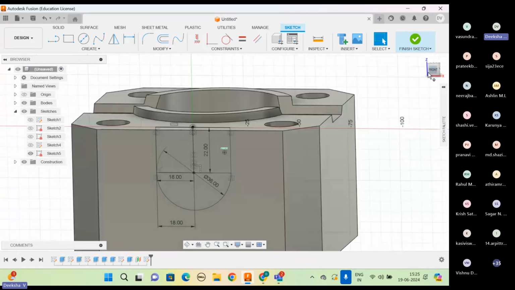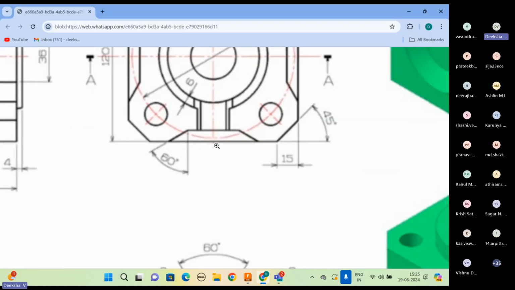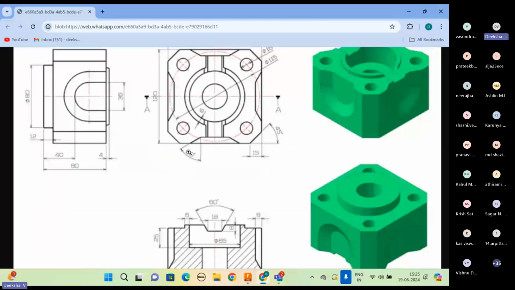So now we have our sketch ready, and this is ready for extrusion. So if we observe the angle, it's given in your top sketch that the angle of this extrusion is going to be 60 degrees, right?